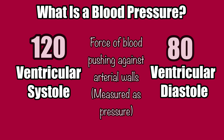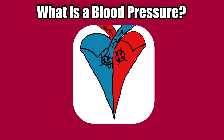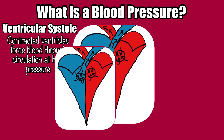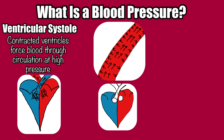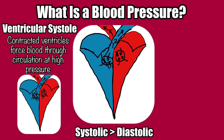The first thing you need to understand is the difference between systole and diastole. Systole is a phase of the heartbeat where the chambers are contracting, shrinking, or squeezing. Systolic pressure is the top number — the 120 in our example. It's the pressure, measured in millimeters of mercury, exerted on the arteries when the ventricles of the heart are contracting and forcing the blood to move through the body. During systole, the circulatory system is under a high amount of pressure, so the top number, the systolic pressure, will always be the larger number of the two.